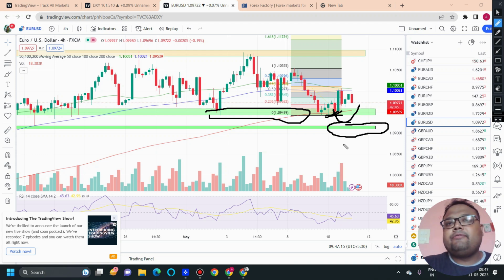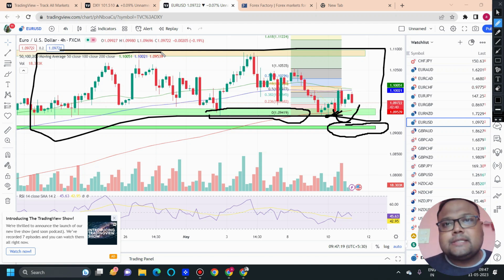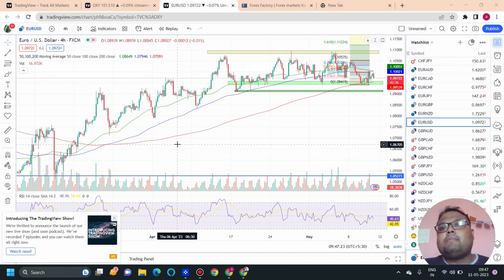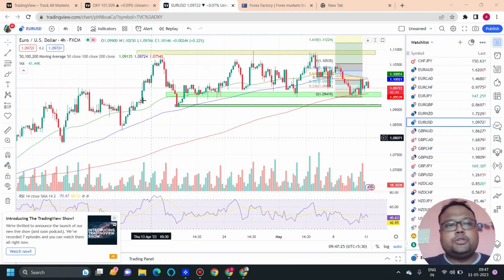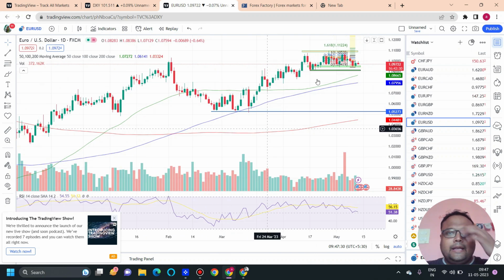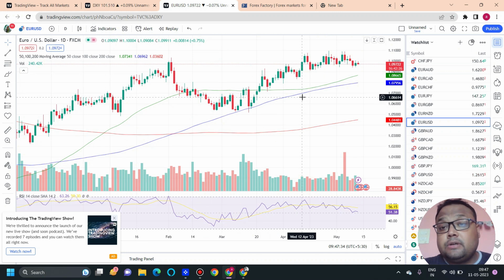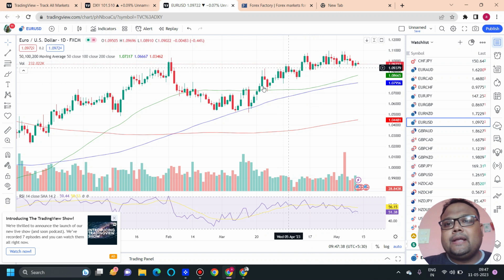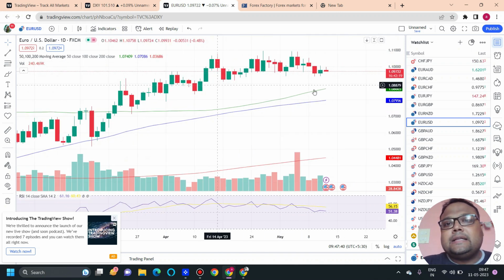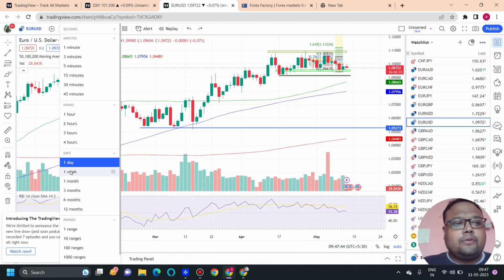We cannot deny the fact that the present trend of the market is sideways, undoubtedly. But if we look at the overall trend, it is still bullish. If you look at the daily chart, you can see that there is no clarity regarding the direction of the market. We have no information from the daily chart. We can see that the market is indecisive.